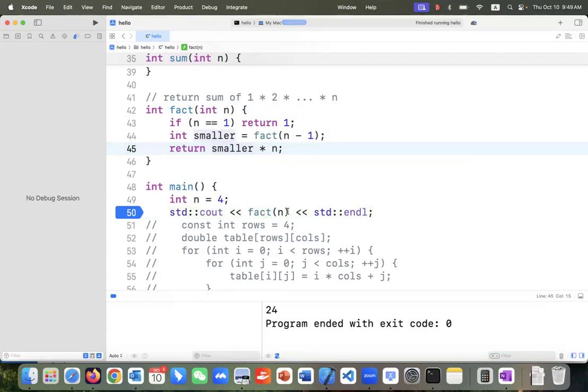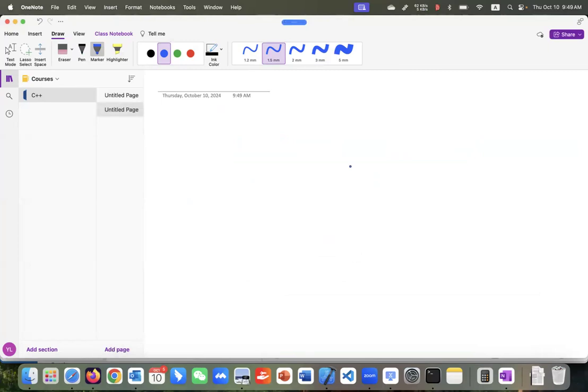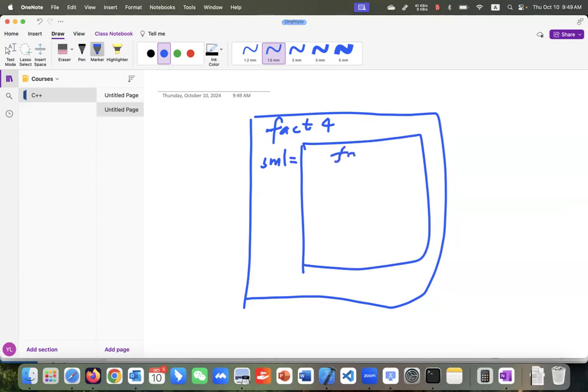So the whole process is like this. Let me create a new one. We have first a function call, right? This one is called fact4. Inside of fact4, you have a variable called smaller equal to the result of fact3.